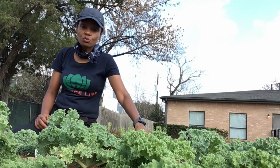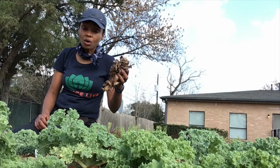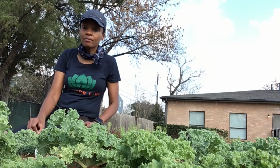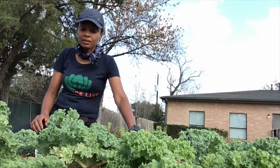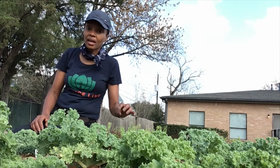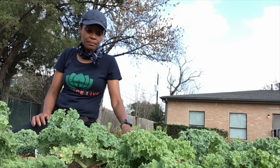What we've done is we've insulated our plants with lots of leaves. Leaves are your friend. You want to insulate your plants, especially if you have plants that are just starting out, like new seedlings or new transplants. You want to make sure you insulate them. And once you insulate them with the leaves, you'll go ahead and water them down. The water will help hold the leaves in place.